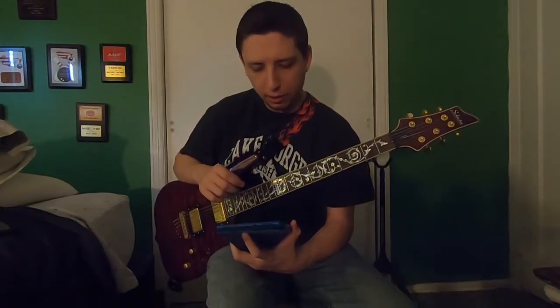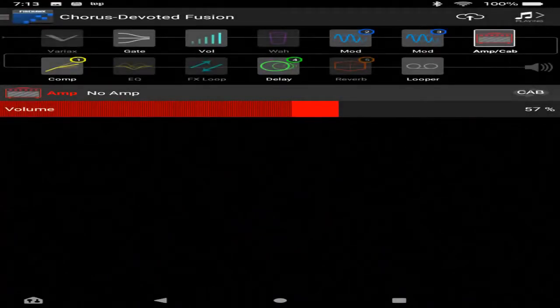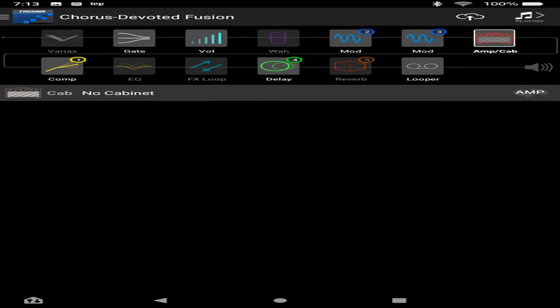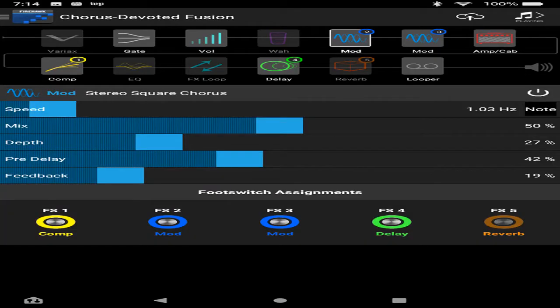Okay, so on this I currently do not have an amp set up. The volume's at 57%. You just want to get enough volume so that it carries through. And the cab, there is no cab to this. As far as modulations go, I have a stereo square chorus. You don't want too much speed on this because it's going to really flow nicely.